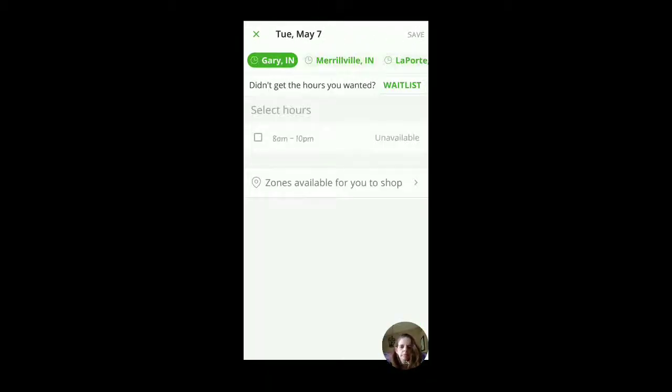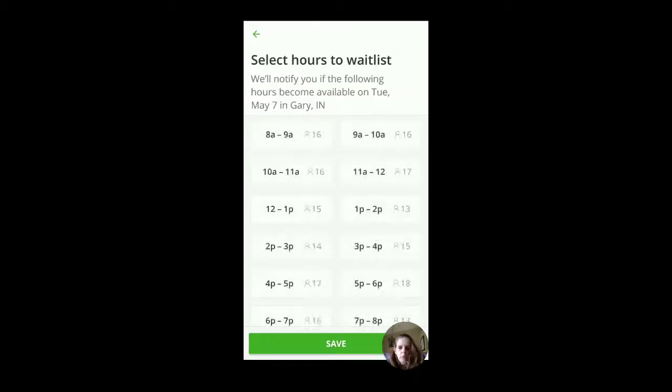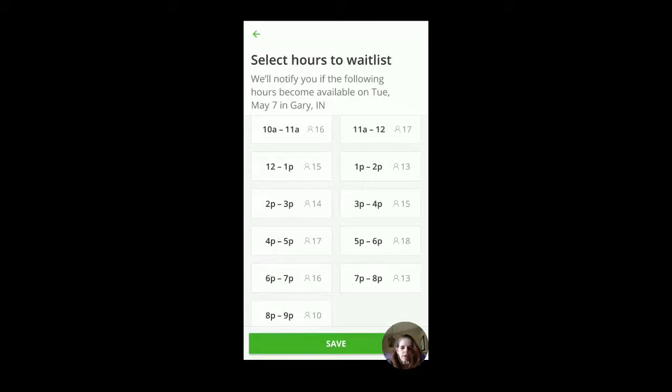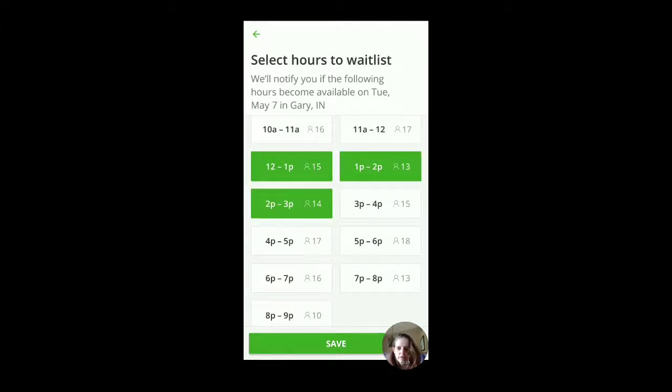And then to the right of the times, you can see like a little person with a number. That's how many people are in front of you on the wait list. So there's 15, 13, 14 people ahead of me. So the chances of me being contacted that I can pick up hours is pretty slim. That's quite a few people in front of me. So be mindful of that as well. Doesn't mean you won't. I've had a couple where I've had 10, 12 people in front of me and I was contacted to say that my waitlist hours had opened.